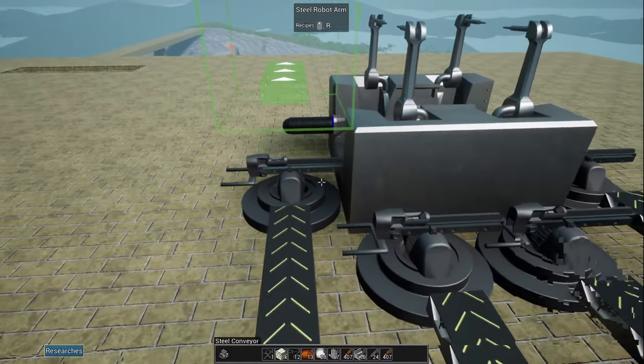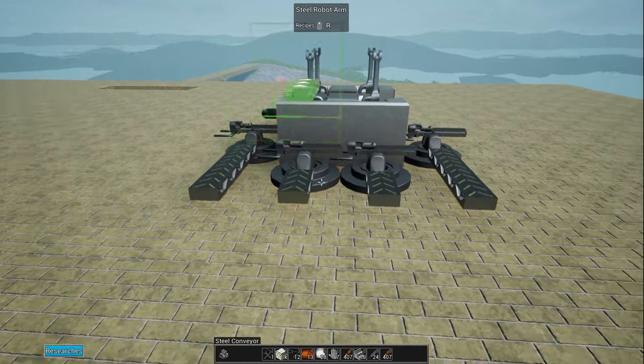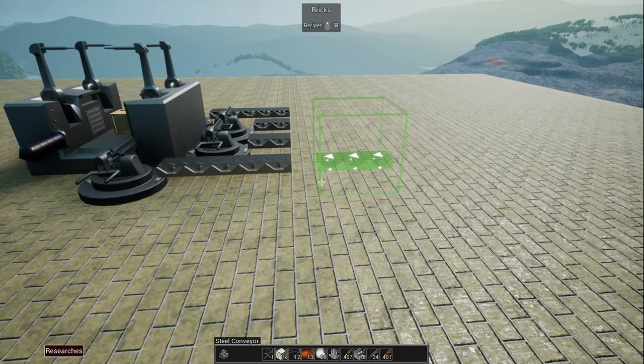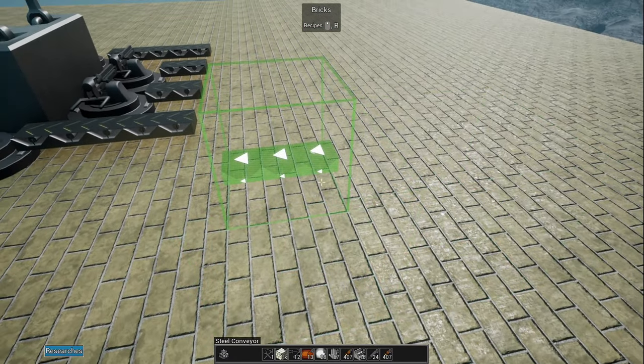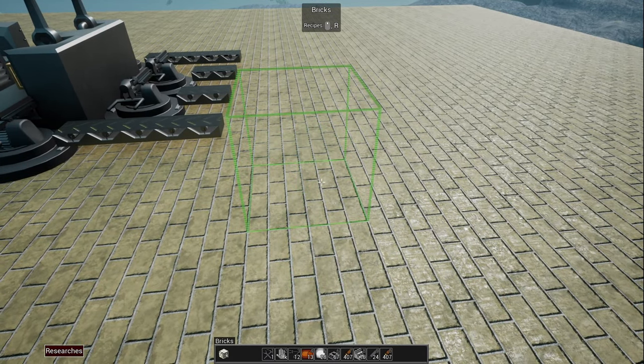Right, so I can get four inputs into this assembler just from this side. And then if we want to, so if we had, let's see, show you what I'm thinking here. Sorry, this is a bit meandering.